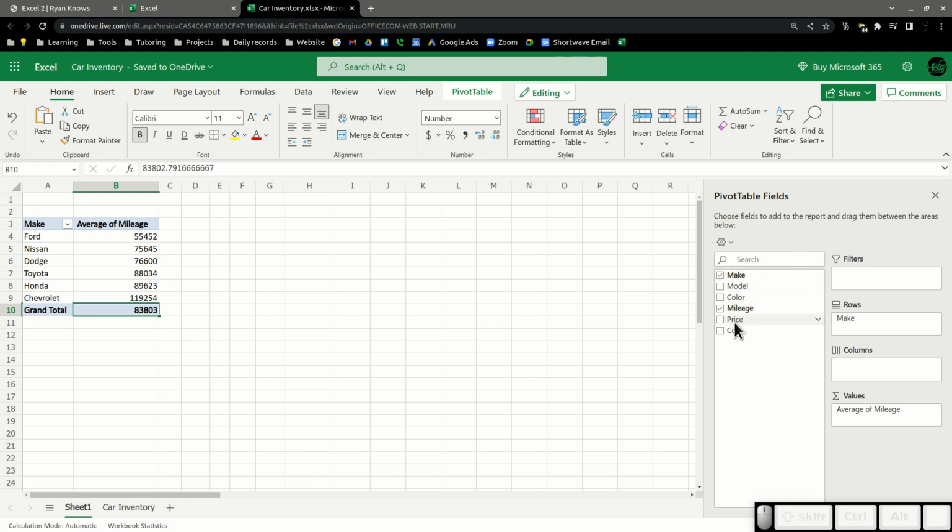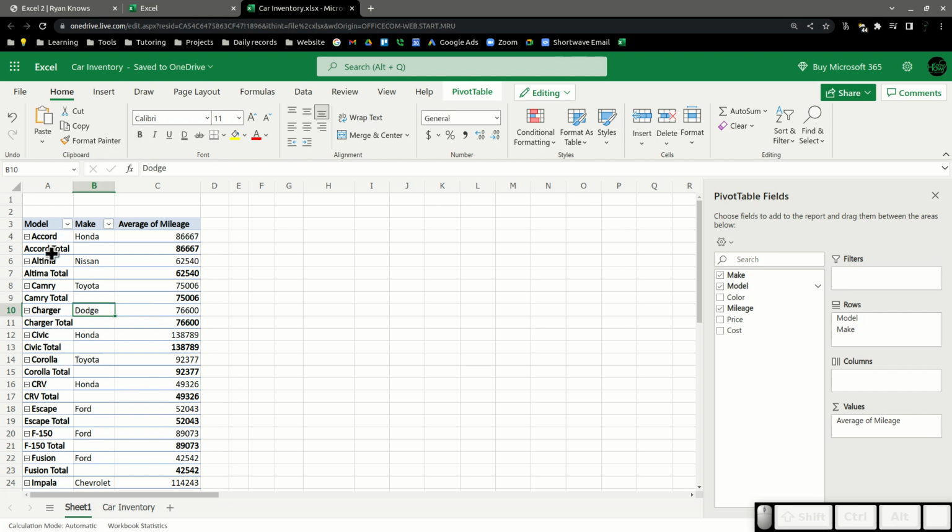This can get kind of sophisticated, especially if we start adding more information to the various parameters of the pivot table. Oh, notice what happened here. When I dragged model over here, I put it on top of make, so it's grouping them by the model and then subcategorizing the make, which is not really what we want.